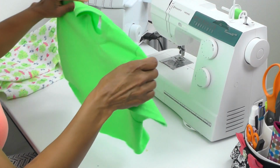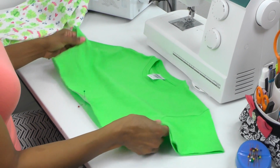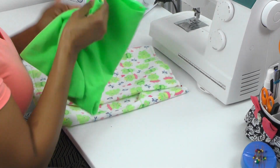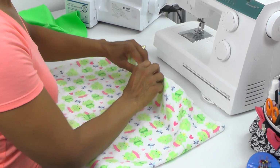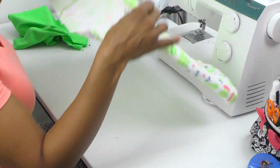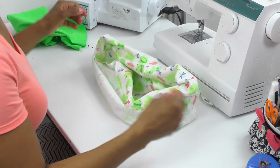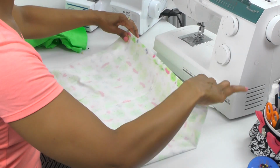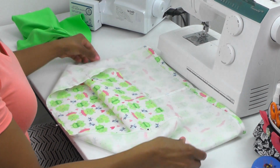Okay, now we have divided our shirt into fourths and our skirt into fourths. Now, take your skirt and turn your skirt wrong side out. And then place it in front of you with the seam on the top, with the seam facing up. Okay, then you're going to open it up like that.